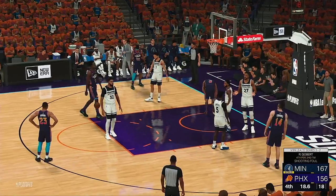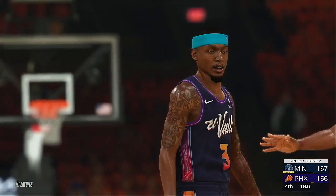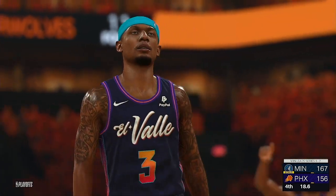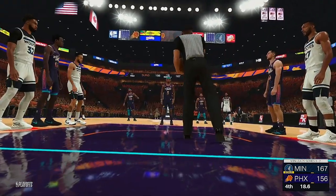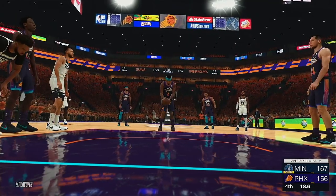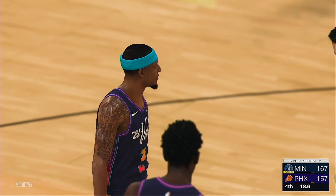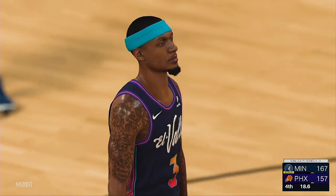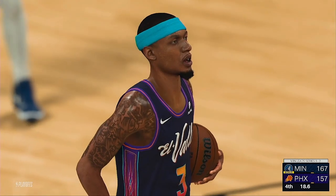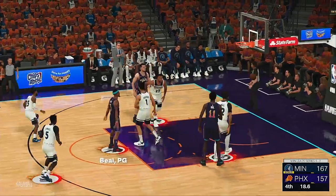Two free throws coming up, and they call the shooting foul. And you know what? Very close to a three-point play right there. Yeah, he almost got that one down. I mean, those are the kind of aggressive plays coaches love to see. Two shots. Good on the first, and that brings them to within 10. And both free throws good for Beal.